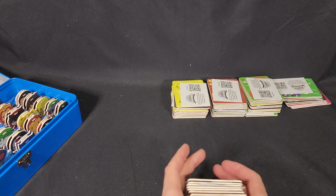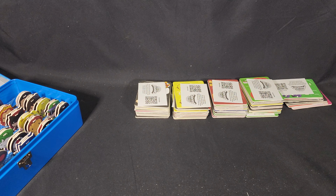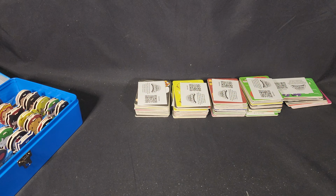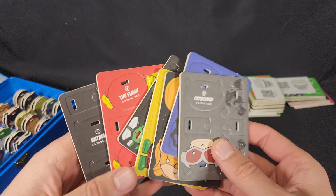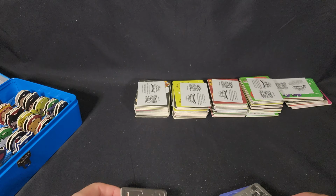So I didn't manage to get any of the ones that I needed pulled from any of the packs that my friends and family have gathered. However, in the last few weeks, I have been trading for the ones that I need. So I do actually have all of the last ones that I need ready to go. So we're going to make one on camera, the rest I'll make off camera, and then we will exit the video and the promotion for the last time.